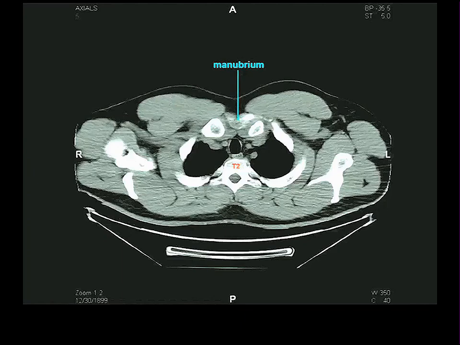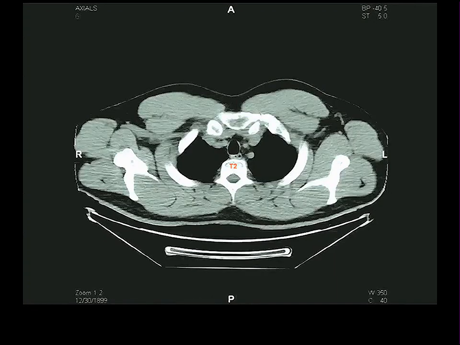Now we start to see the second thoracic vertebra and its rib, the second rib. So now we see two ribs. We see the anterior part of the first rib and the posterior part of the second rib. And as we continue to go down, the manubrium is getting more and more in our section. Clavicles are ending there. We start to see, now, this is another thing.